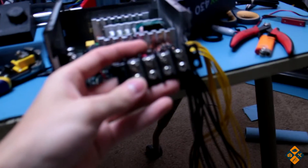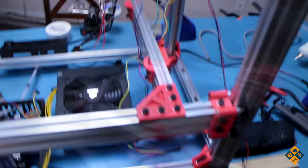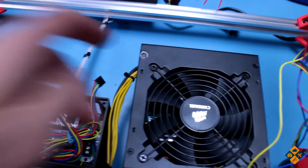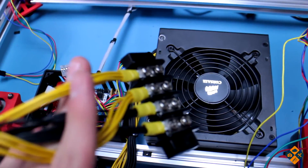Then I had them go to a bus bar and then of course to a relay using little connectors like these guys here. So I'm ahead and got the power supply taken care of here. Good thing I don't have a warranty on this thing. So yeah, just got it hooked up to this here bus bar.